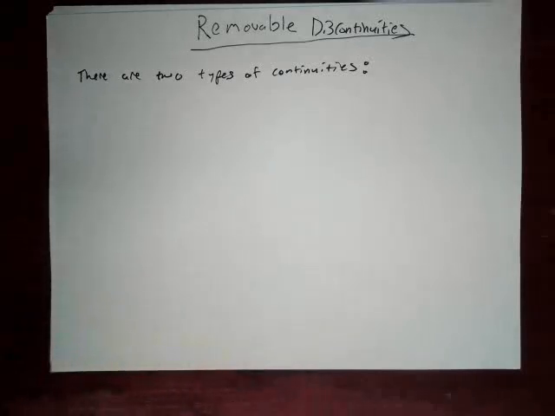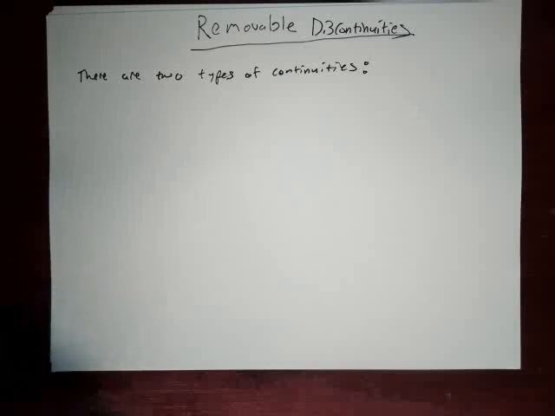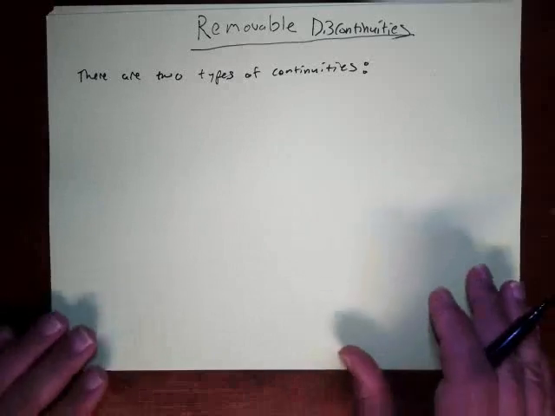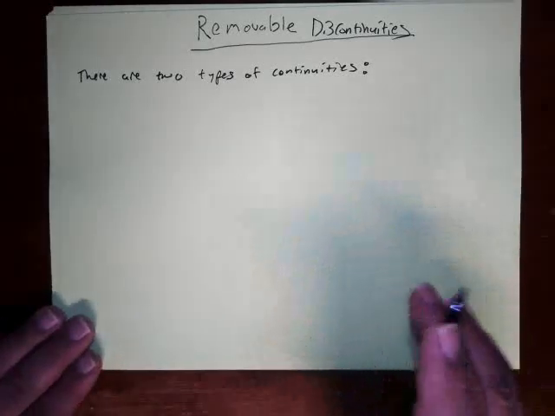We're now going to talk about removable discontinuities. As it turns out, there's two ways that a function can fail to be continuous, and we can think of one of the two ways as being a kind of bad discontinuity. The reason it's bad is that we can't do anything about it. It's not removable. And then there's other types of discontinuity that aren't as bad, and they can be fixed, and you can actually remove the discontinuity. Let me show you what these two types are and what makes them different here.